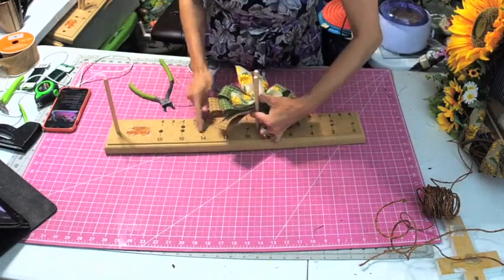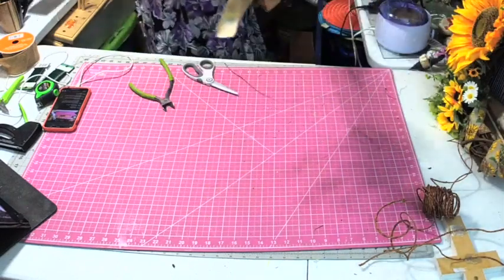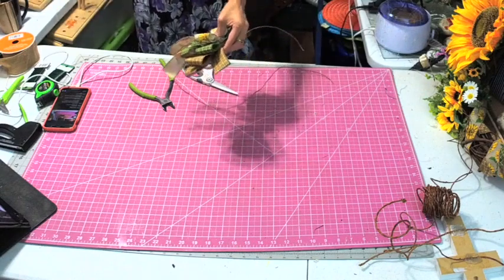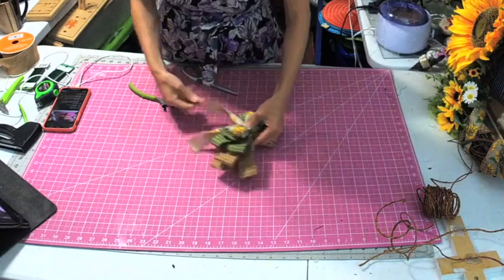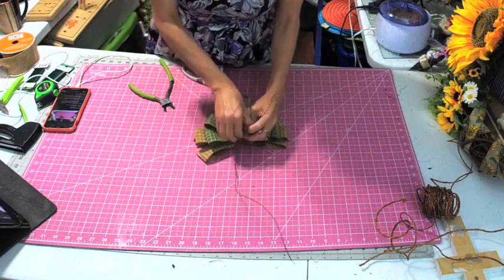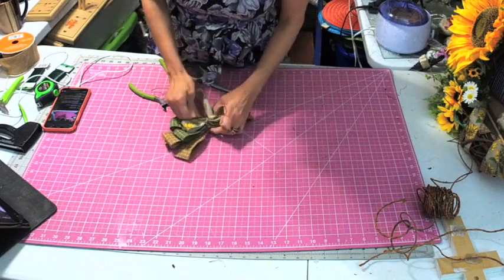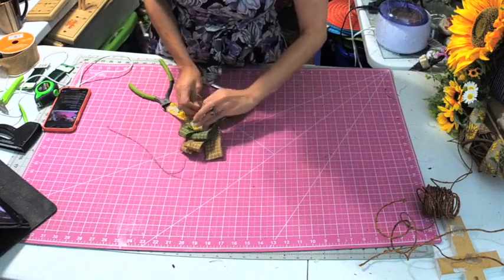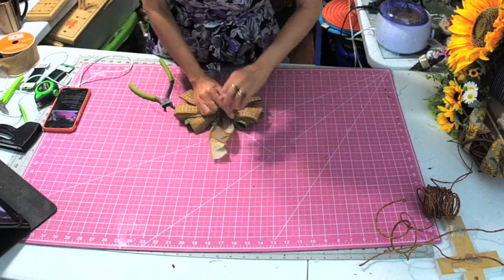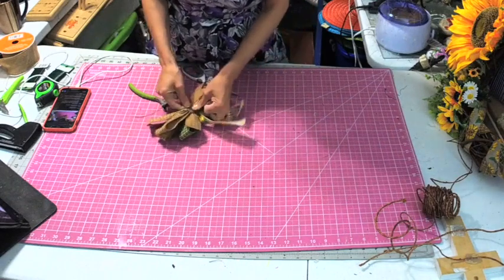Alrighty. This already has this on it. Alright, we already have that there, so this is fine. Let me move this over. Need some more room. Come on. There we go. And if this is the only way that you feel you have more control, just do what I did. If it breaks, it's okay. It's floral wire. If you tie it too tight, it's going to break because it's 30 gauge. That's why it's cheaper, and it comes in much more than you would get when you get your 26 gauge, which is the thicker one that I use.